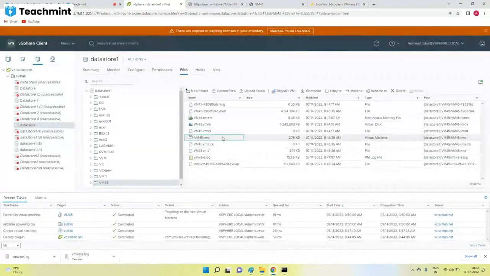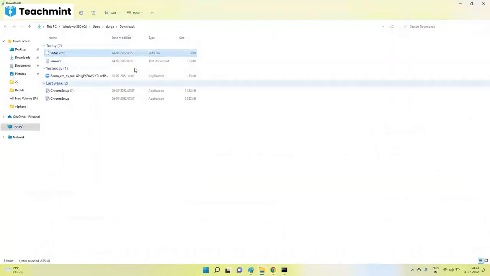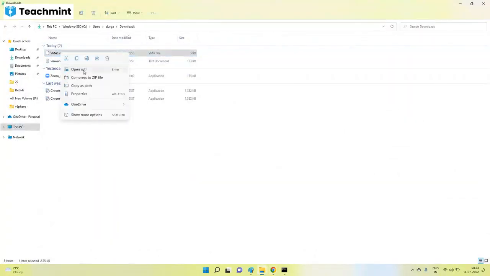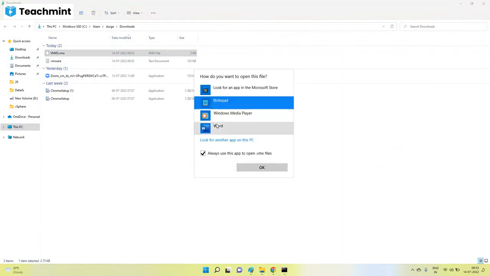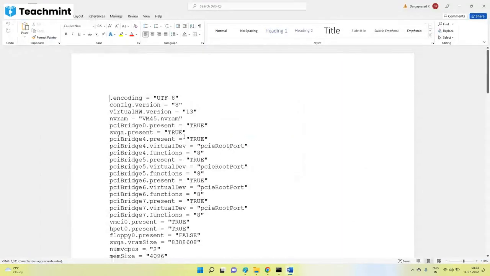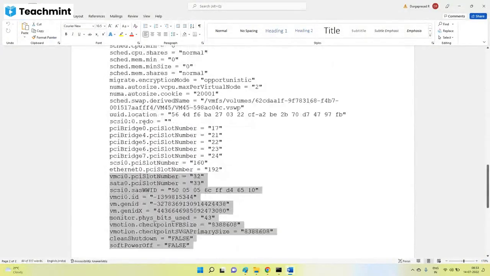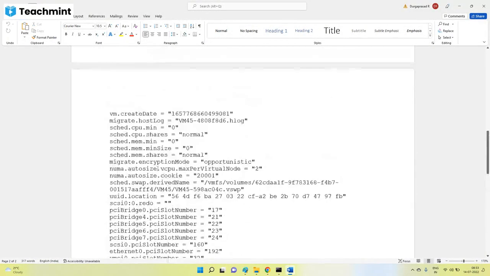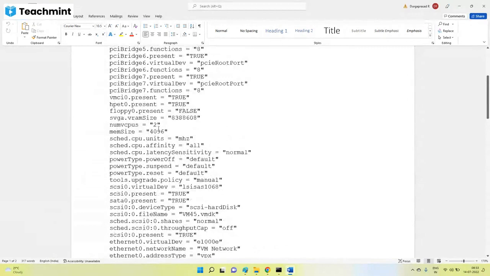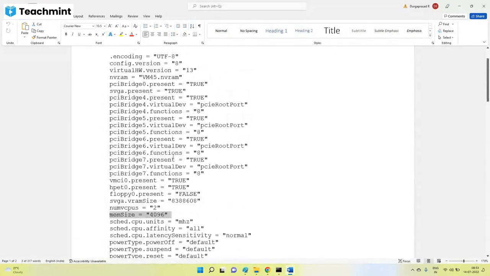Same way, if you want to open the VMX, we need to download it again. This is the VMX file. Open with a Word document. It will be easy to read. See, some 50 to 60 lines of code. If you know the computer hardware properly, you can understand each line better. Even from here we can understand a few lines. If you see number of CPUs 2, memory size 4 GB, CPU speed, a few things we can understand even if you are a first-timer, if you know RAM, CPU.